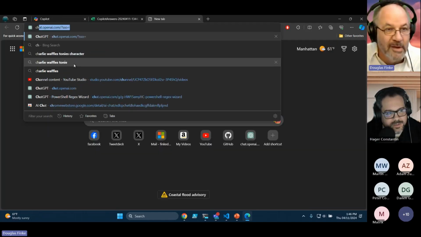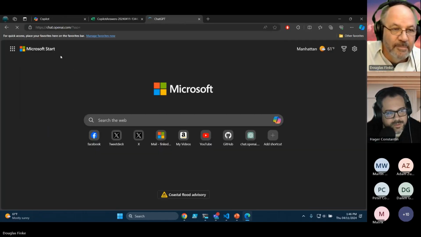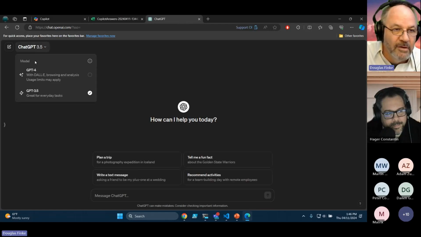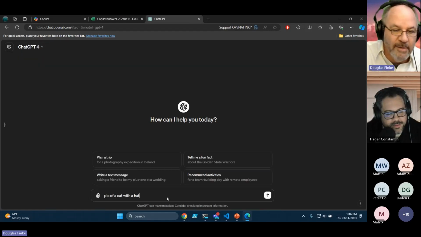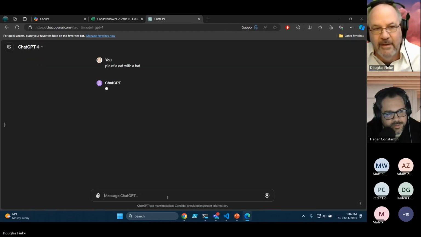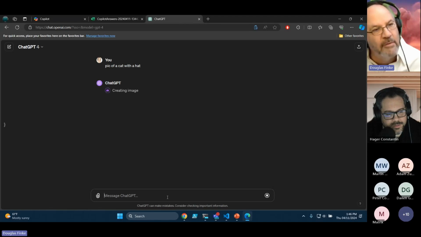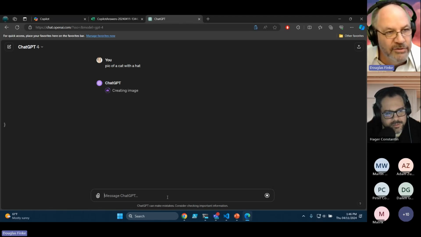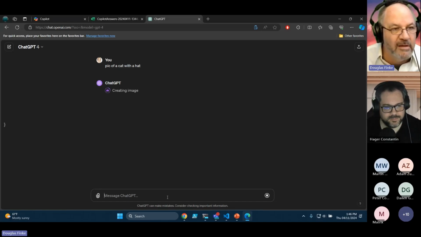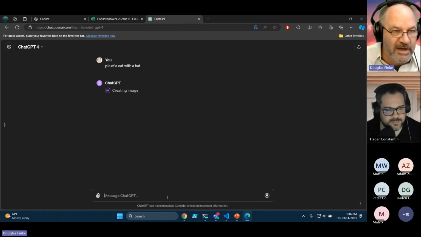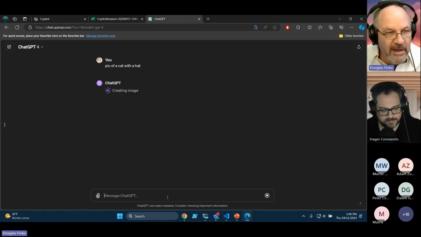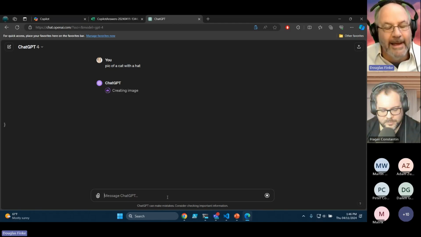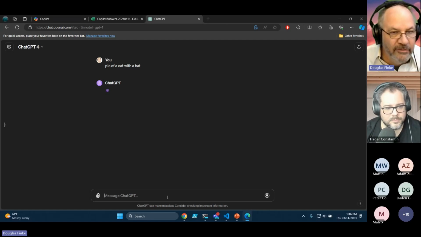So for $20 a month, I'm going to go to 4.0 and I'm going to paste. So that was the Microsoft version. They onboard all of the new ChatGPT stuff. They're typically at least a couple of months behind what ChatGPT is doing. The preview here for $20, you get the latest, greatest, all the good stuff. So you might get better answers here.